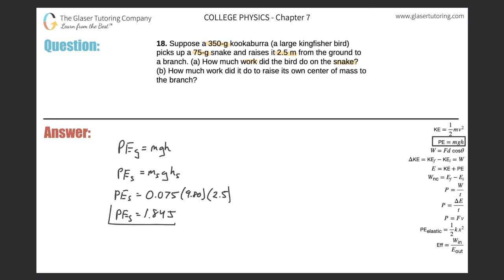So this is the potential energy change of the snake. How did the snake's potential energy change? Well, that potential energy came from the work the bird did. So they're the same. The bird had to put in this amount of work. Remember, work is just essentially another term for energy. There's some subtle differences, but you can just think about that in general terms. So this would be the answer for part A.